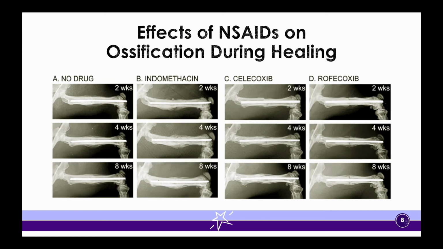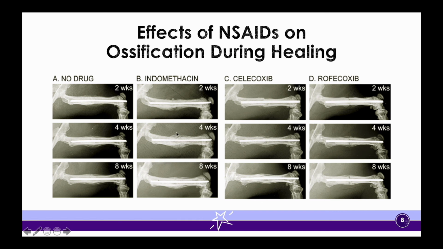I also want to show you this same type of a thing in which we're looking at these different drugs, right? Having no drug versus other types of non-steroidal anti-inflammatory drugs. And again, we're looking at 2 weeks. This is 4 weeks and 8 weeks on the bottom right here. With no drug, you can see there's a little rod in this little femur of our mouse here. But you can see that the forming of the bone is coming, and you can see that calcification that is occurring on either side of that rod.